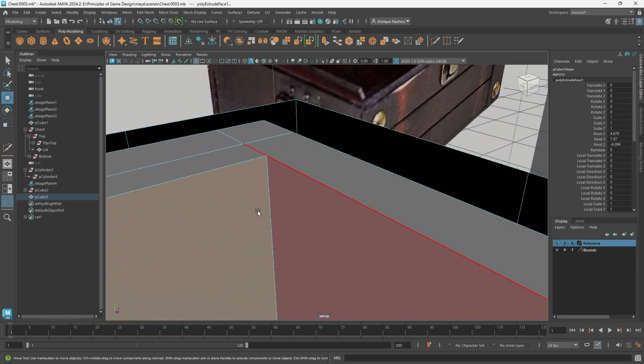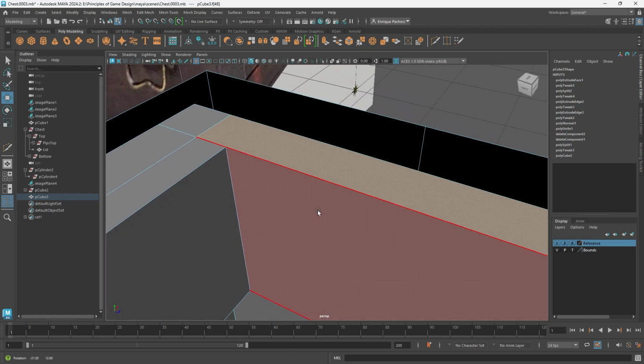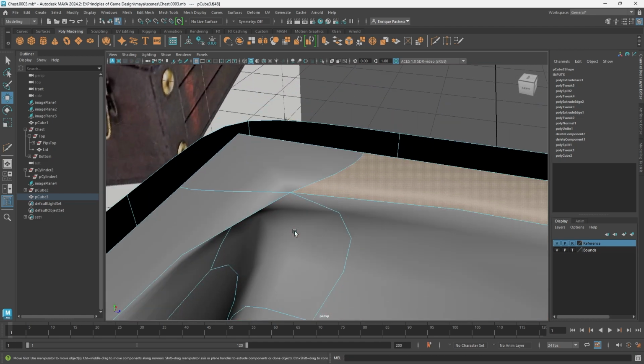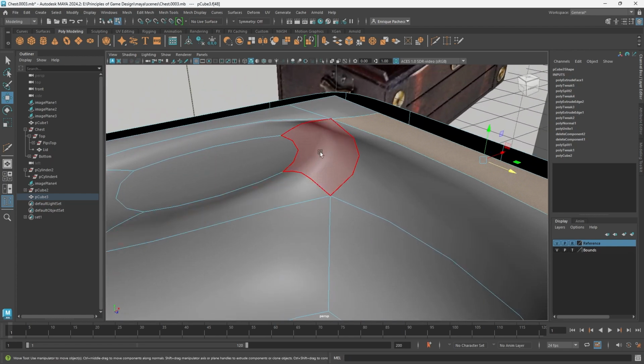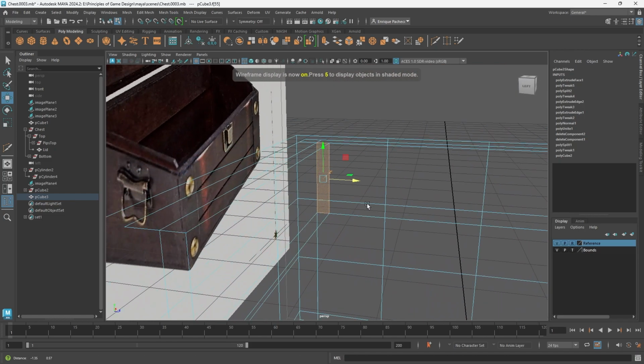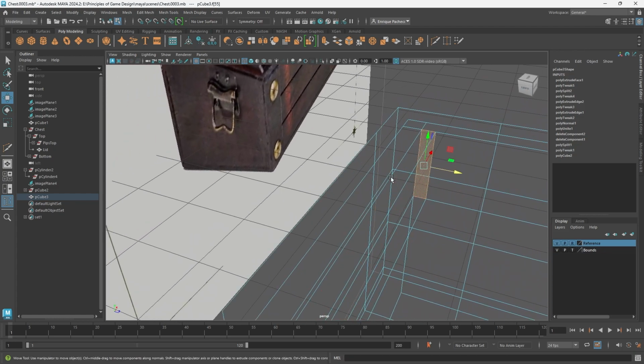However, now that I've extruded that bit from the top, if we look over here, let's get a good zoom in, we can see that there is an n-gon, or at least what appears to be an n-gon. The truth is that if I hit the 3 key, our smooth preview, it looks like a bit of a mess, because we've got this face in between. If I go to 4 view, the pieces that I just extruded out, and the sidebar. We need to go ahead and fix that.